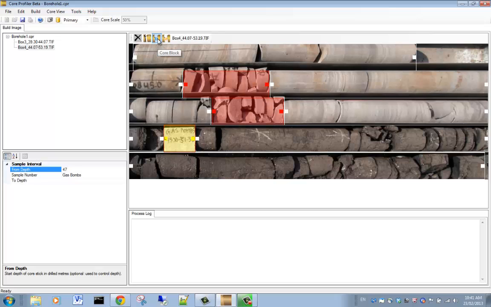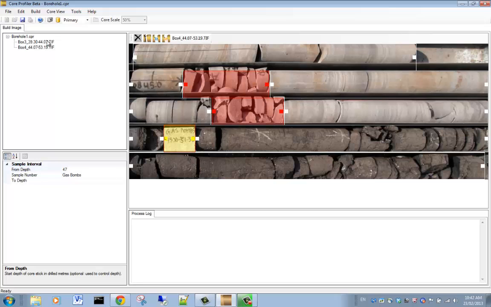Also notice that there are core breaks or core blocks that define a depth interval of core where you can apply that. It will be shaded and highlighted in blue. Let's try and build our core tray. Also notice that you can apply core blocks. These are depth markers, similar to a sample interval, and you can just define a fixed depth that the software will use to scale the core.